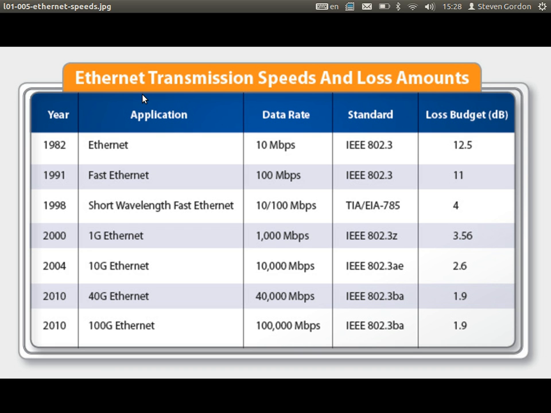What does your tablet support in terms of speed? I know it's not wired, but what would your tablet support in terms of your iPad? What data rate? How does it compare with these? You don't know. You bought this tablet and you don't know how fast it is. You bought it for the color, didn't you? In the order of?